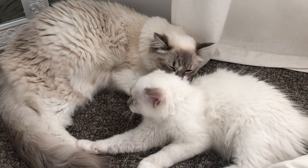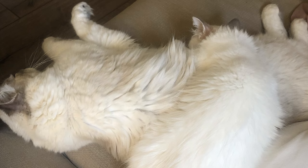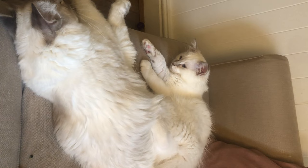They've been playing and they've just been having so much fun. Don't get me wrong, there's been the odd growl and hiss and aggressive play, but I think overall they are friends, and like the breeder said, it's love, when they're grooming each other it is love. So all in all, it's going well.